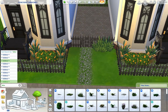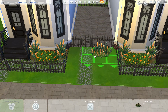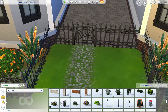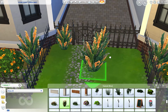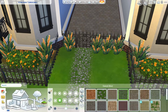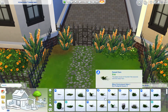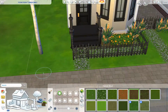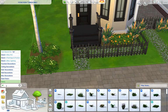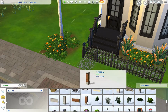You could even play it as in like they rent out one of them, so it's like a young adult. Maybe she was gifted these by her parents and she needs to make some money, so she rents out one of the townhouses to a local college boy, and you could play that story. That's a lot better than the story I came up with initially, so I like that one a little bit better. That way you can play with the roommate system and then you don't have to control both Sims on this lot, and that would be nice.